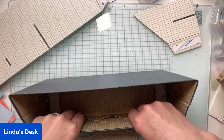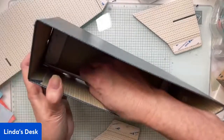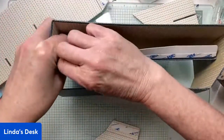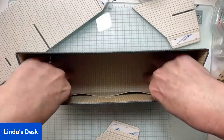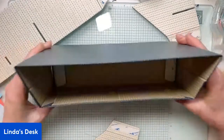It's going to hold the whole thing really secure. So I might as well put it together. Let's do it. Let's put it together right now. Okay, and we're going to take off this strip like so. I'm going to push this down so it fits all the way to the bottom, and that's going to hold the whole thing really, really secure.